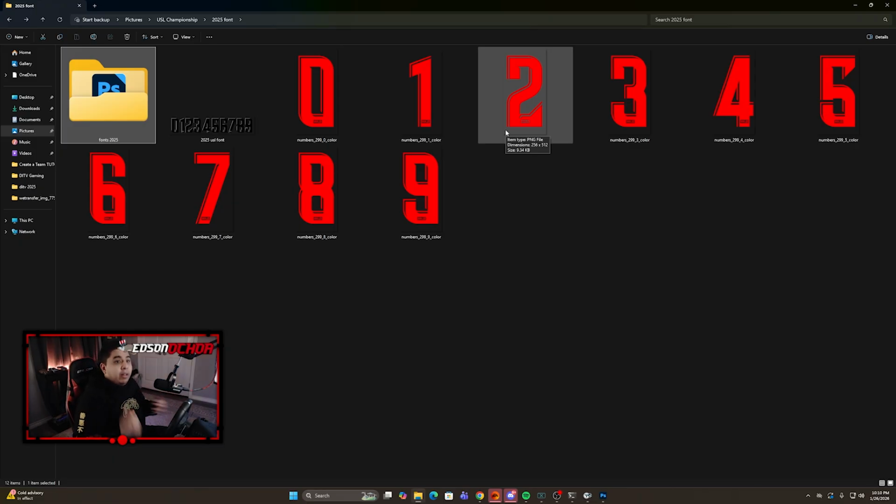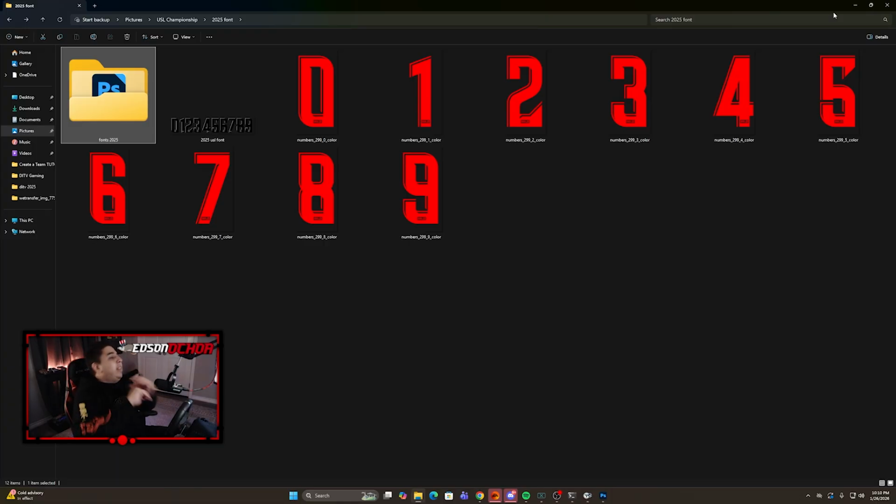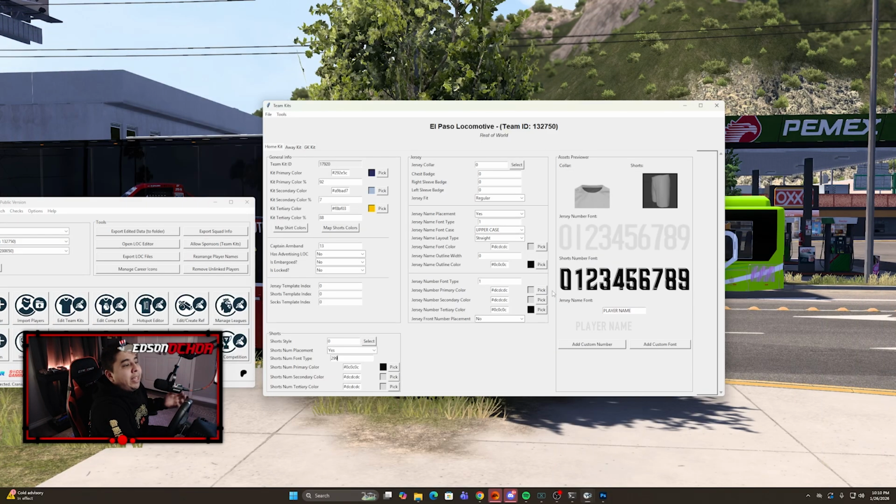Now, there are other font textures that have red and green, or red and blue, or red, green, and blue, right? And so those specific areas that are colored red, green, or blue are going to be recolored by the game with the number that you put in these values, right? So that's the way it works.